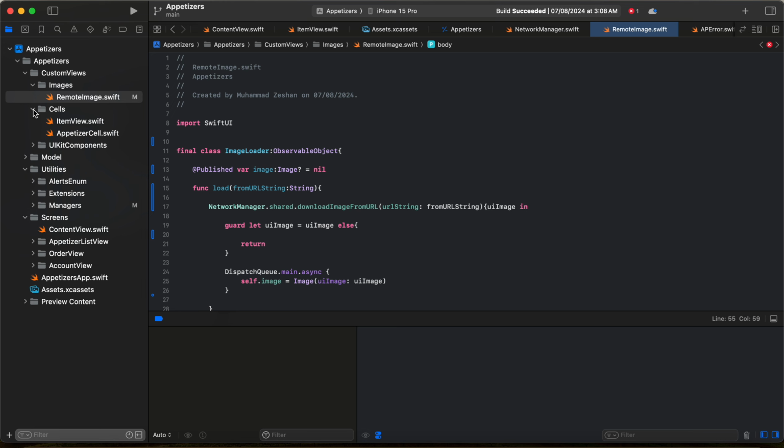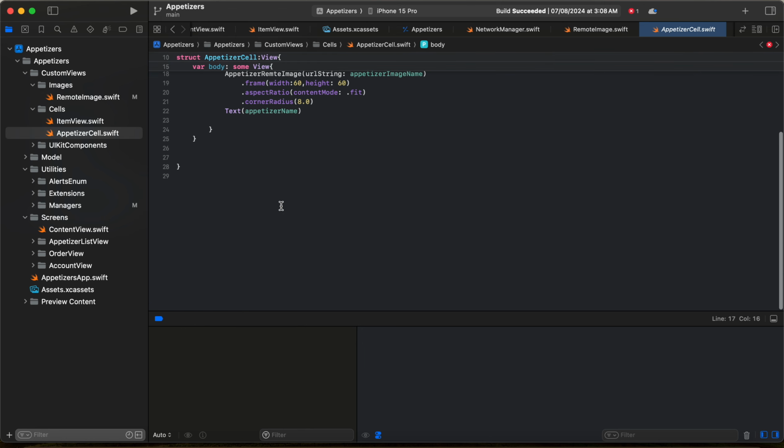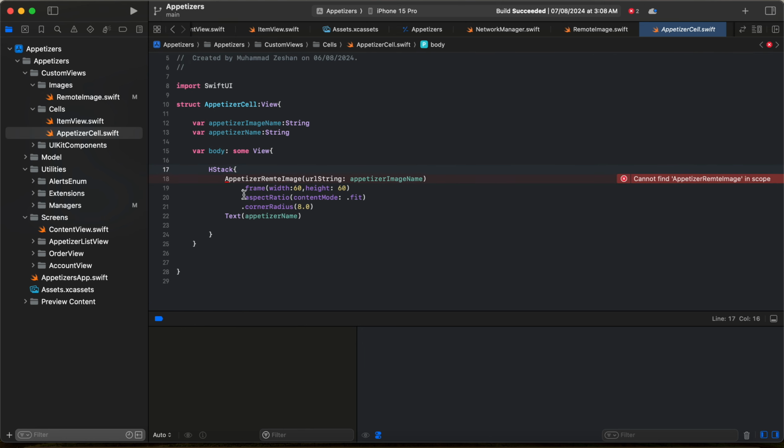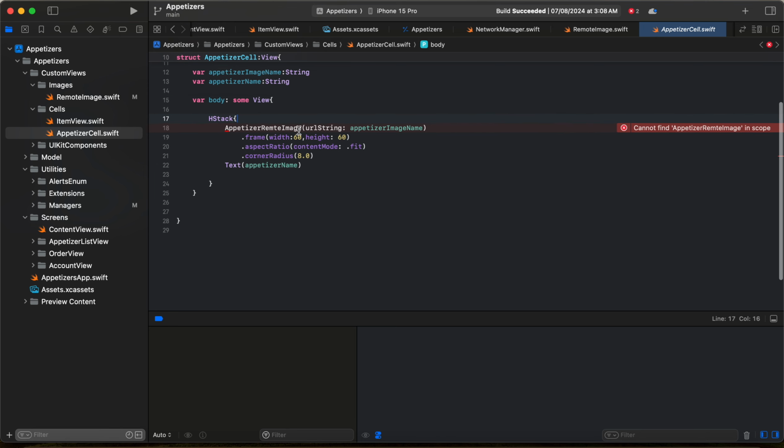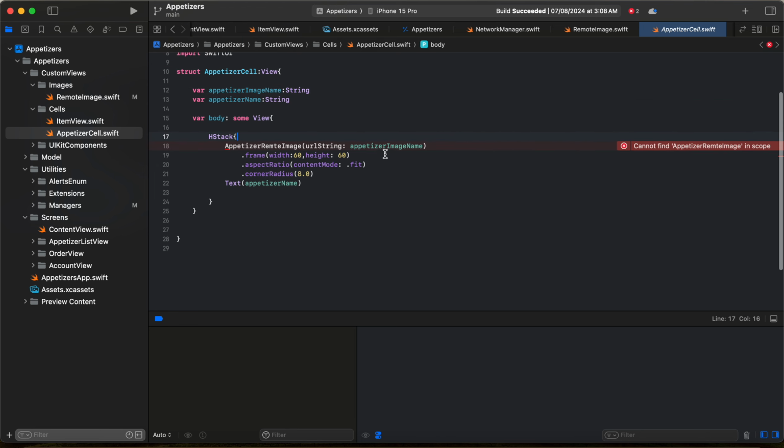So in the cell that we already created, which is appetizer cell, here you can see we have the appetizer remote image.